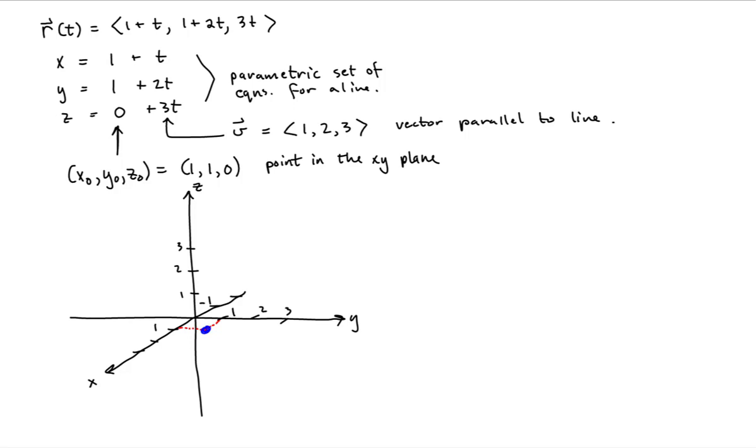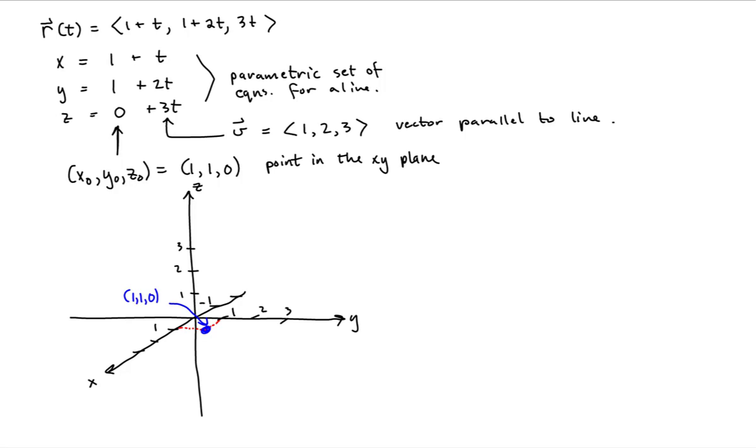Now to graph this, and this is going to be a little bit challenging because we're trying to construct a three-dimensional graph on a two-dimensional screen or paper. But how I'm going to graph this is I'm going to begin with that point, and let's go ahead and label this point the point 1, 1, 0. Let's begin with this point, and let's do the trace of this in the xy plane.